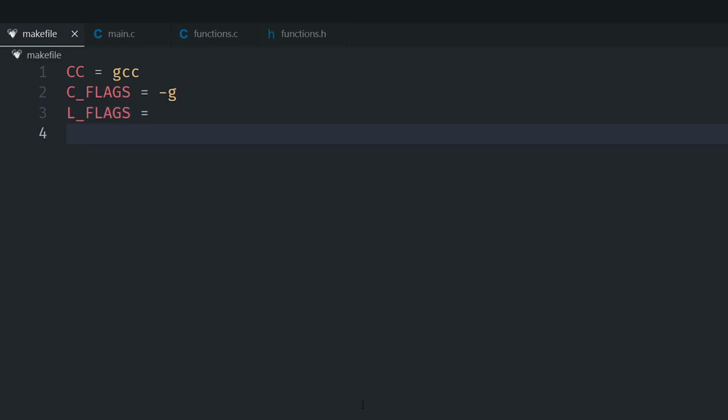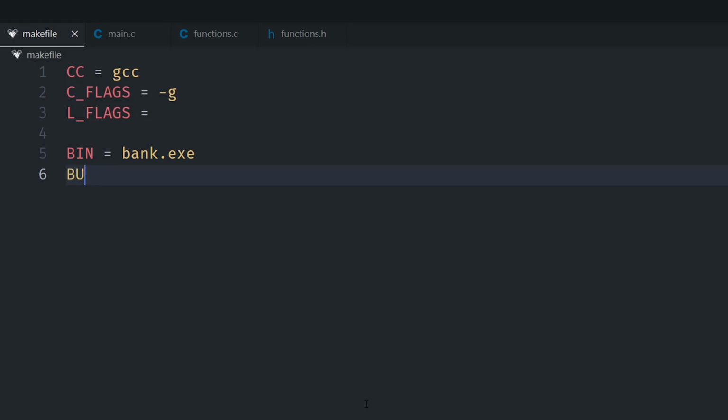So now let's go forward. In order to make our program work correctly, let's create another variable called BIN, which will represent the name of the binary file we want to create. We won't just use the default a.exe anymore, so this will be bank.exe. You can call it whatever you like.